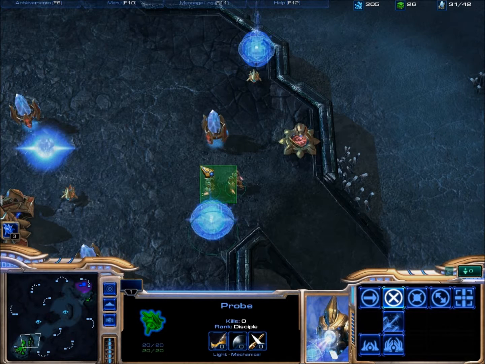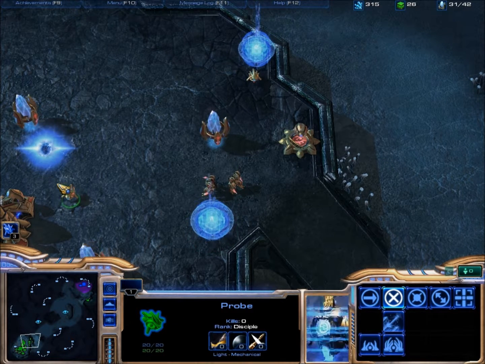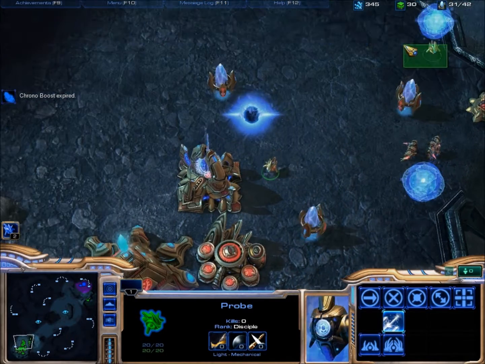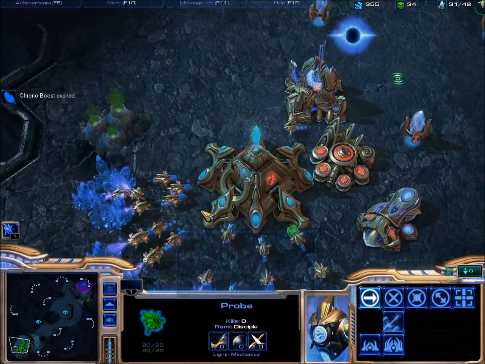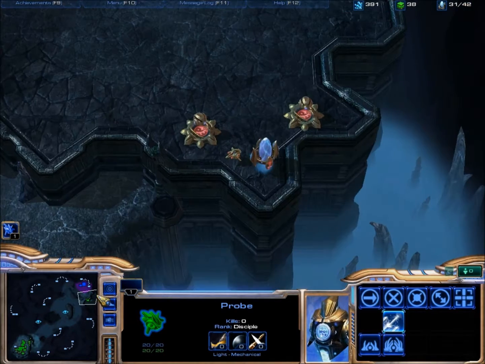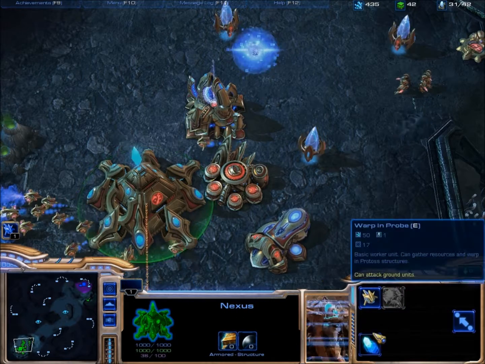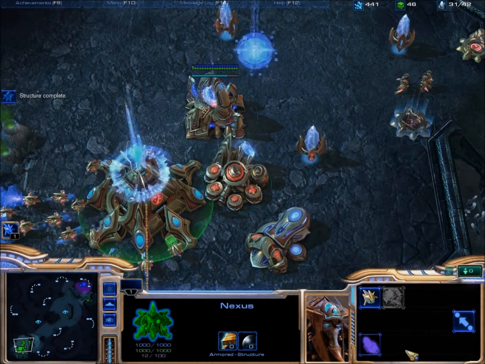I'm worried about being attacked at the moment. Oh well. As I said, it may only look like 2 units, but compared to the Zerg, these units are a lot better. And I've got some photon cannons nearby, so that will vastly increase my damage output.